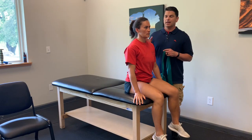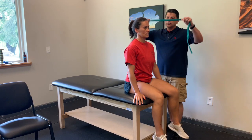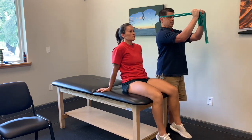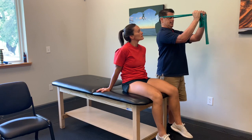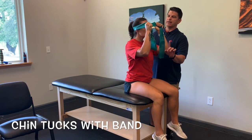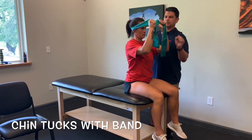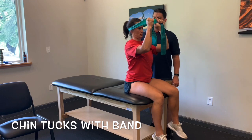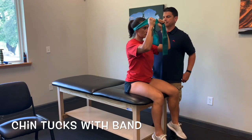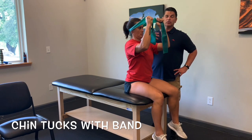Another strengthening thing that you can add is a chin tuck with a band, which is hard to do, but if you learn, it's very effective. You put your hands around and you start doing a chin tuck. Once my hands get here, they don't move. Chin goes forward, and then back. If she wants to make it tighter, she moves her hands out further, and she holds it. Okay, go ahead and do 10. Good, and you can see her slowly strengthening these muscles. So now after I've gotten the motion, I want to strengthen it.